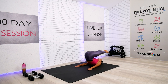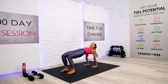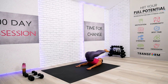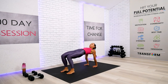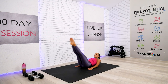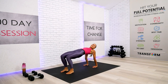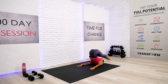Reach. Come on up. Already begin to think about your reverse tabletop once you start to come out of your rollover. Beautiful. Come on back. We have only four repetitions to finish your reverse tabletop. I want to see a good quality tabletop, guys. No hanging hips. If I put a glass of water on your belly, it should stay. Let's go. We have three to finish this one.